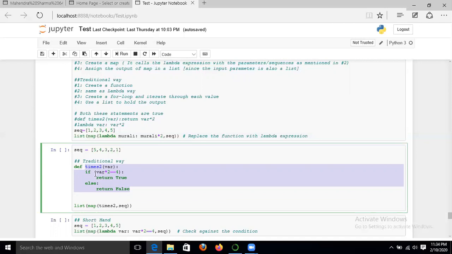We have avoided all this condition, all these parameters, and these many lines of code. We can write directly like this, list map with times2 as the function, and what value is passed in the sequence. So each time the value is accessed and printed, right? If we go for any shorthand way, what is the shorthand way?